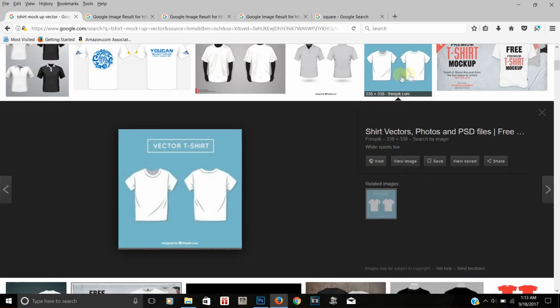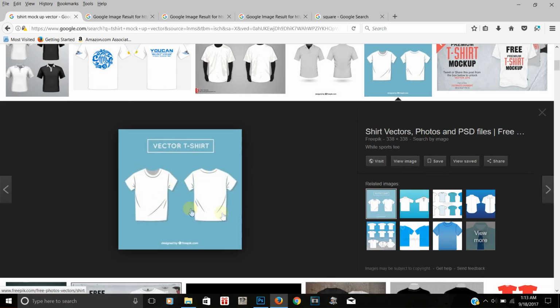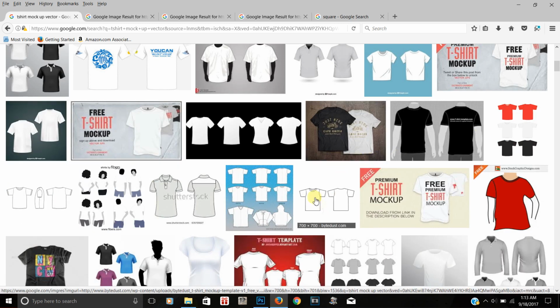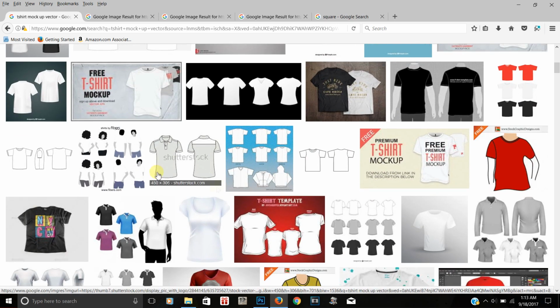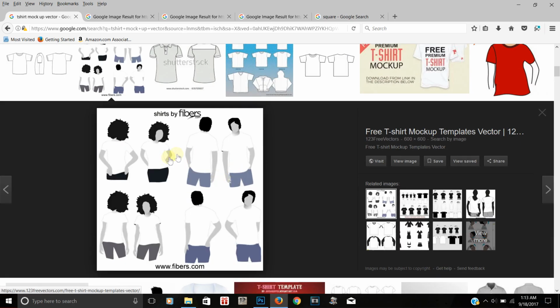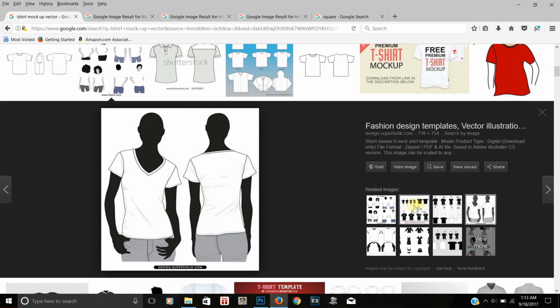Here's one that's front and back, and you can tell that this is front and back because it shows the inside of the collar on that one, and then the back side does not have the collar. And doing this, the only thing I would recommend is to use a white one. I just feel like the white one is best to use, and here's actually a few that would be nice to use. So I'm just gonna go through a little bit just to look around at some.